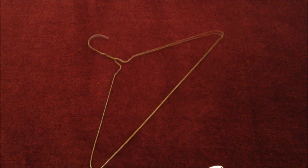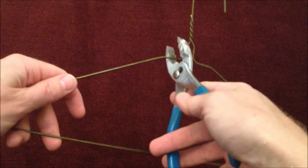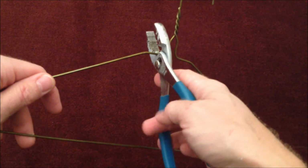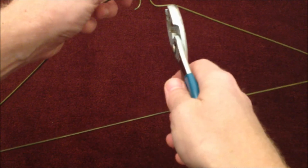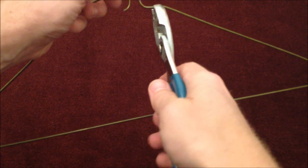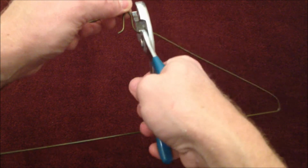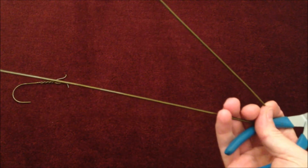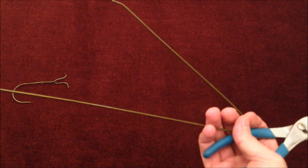So get a good old-fashioned uncoated hanger. You're going to make a clip up here, and you're going to make another clip on the other side about 1 plier end length, and that's going to be your picture holder. So make your cut a little bit shorter. That is your picture holder in the back of the snowman's head.